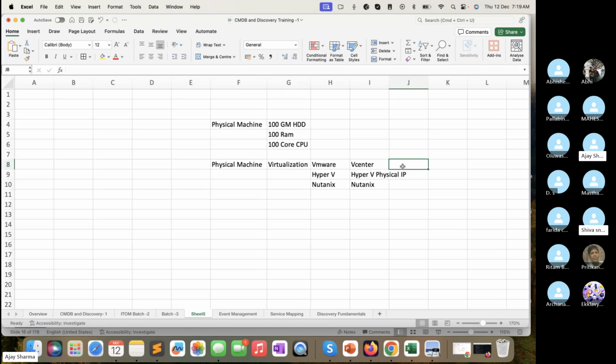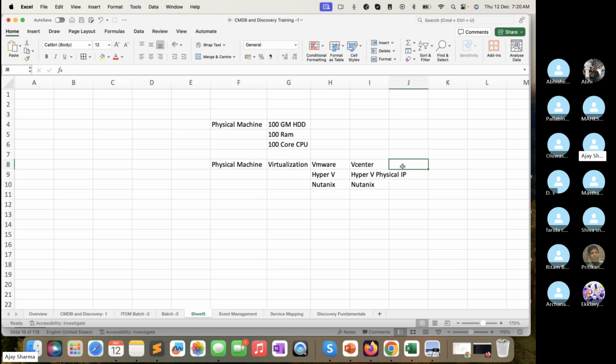You are purchasing a Windows machine, right? On top of it, you create multiple drives: C drive, D drive, E drive. Your C drive is specific to your operating system, but the D drive is going to be used for my personal data, the E drive for my movies, or the F drive for particular things. But when you are partitioning your drives, it is just splitting your hard drive. It's not splitting your RAM or CPU and other things, right?